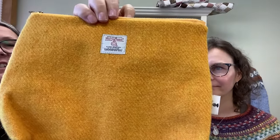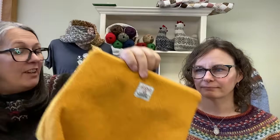I have this one in this gold yellow. I love it. You can find it anywhere. Same with this one. I've been surprised how much I can sort of jam in my bag. It's like a TARDIS. I've got two sock projects in there. They're each 50 gram balls. Actually, one of them's 100, so it's probably 150 grams easily sitting in there with two sock whips and a printed pattern page.